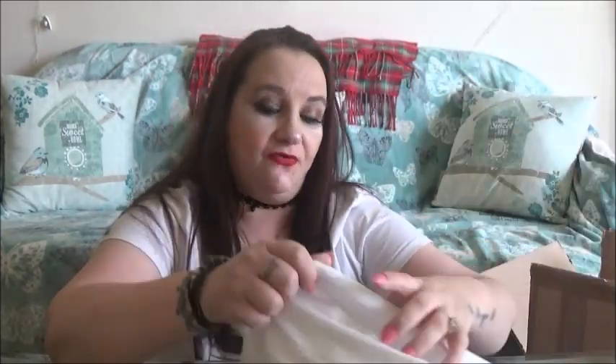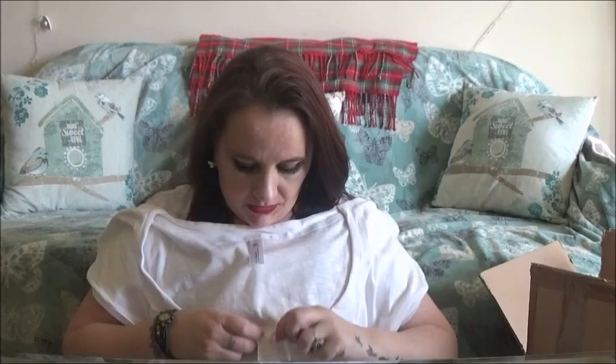Every item here was a pound. I got myself this top — it's just a plain white top with a little tie at the front, and yes it was only one pound. I just hope it doesn't go down too low, but for a pound, even wearing it to bed at night — I thought that was good. So that's number one.